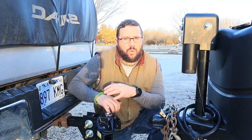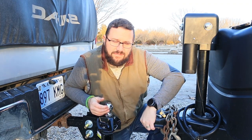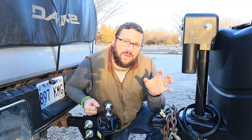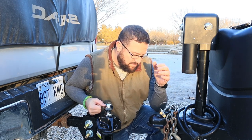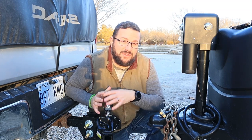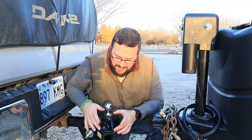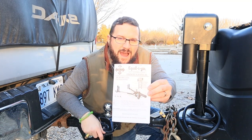Number two: grease the things. Grease the balls. Anytime there's metal on metal, it's going to wear it down. You've got to grease the ball because it runs up in here. I know there are some people that say not to do that. In terms of what grease to use, Equalizer says use a multi-purpose grease, bearing grease, or axle grease — it doesn't really matter what kind. I've heard people use WD-40, dish soap, motor oil, wax paper — as long as there's some form of lubricant. I personally use a multi-purpose grease.